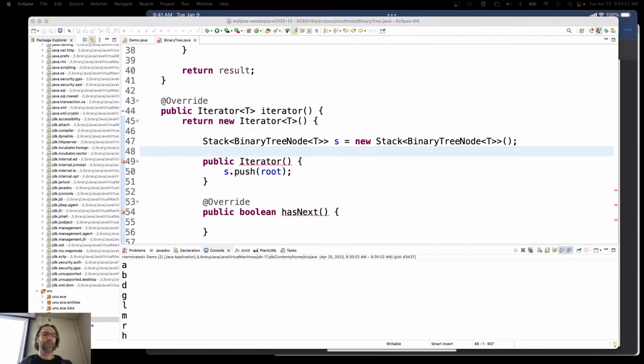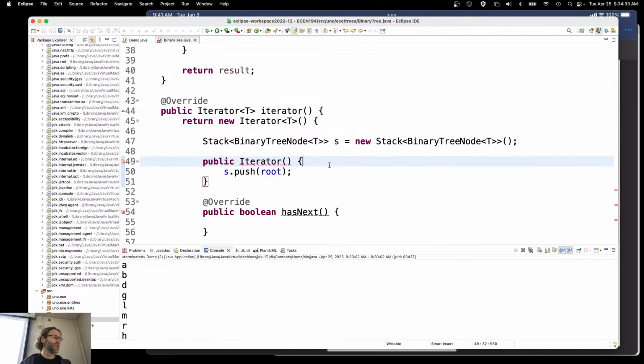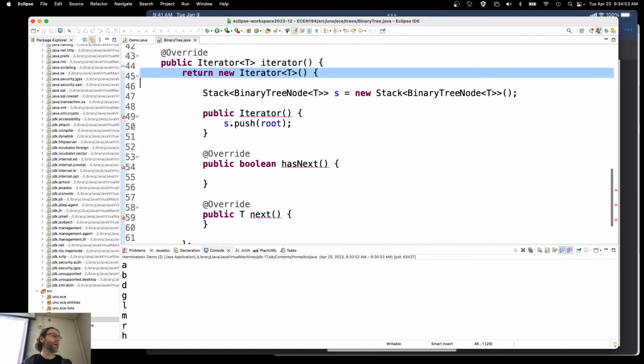I'm pretty sure I did this before. Nope, okay. Darn it. I don't want to put this into its own class, is what I'm thinking. Is that what this nested thing essentially is? Yeah, and that's what this is doing. So I'm going to give you a new iterator here.